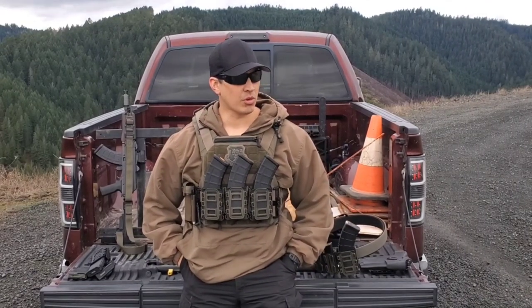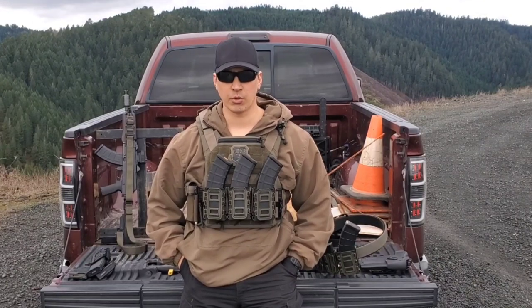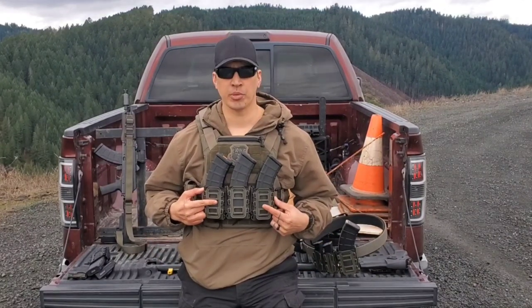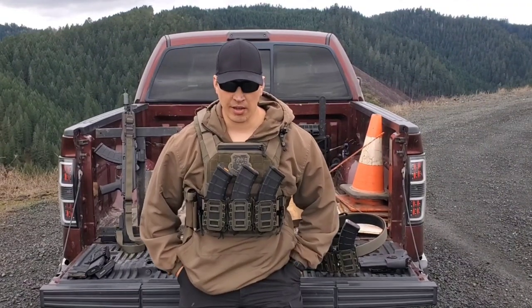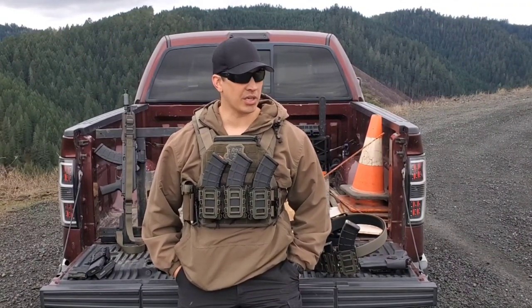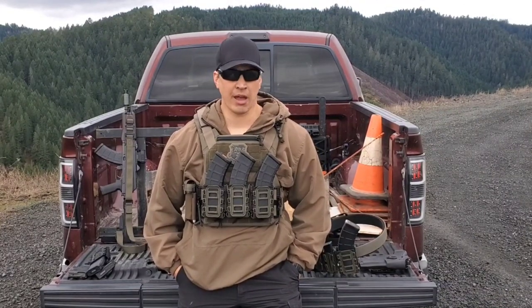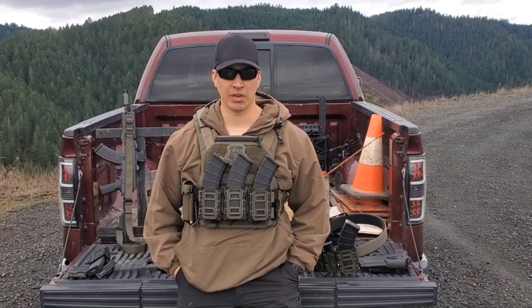Alright you guys, so what I've found to work out to be the best modern AK-47 mag pouch has been the G-Code Softshell Scorpion Mag Pouches. I've been running them now for like the past year and a half. I've picked up a few random different ones and after kind of T&E, these were the ones I actually fell in love with.